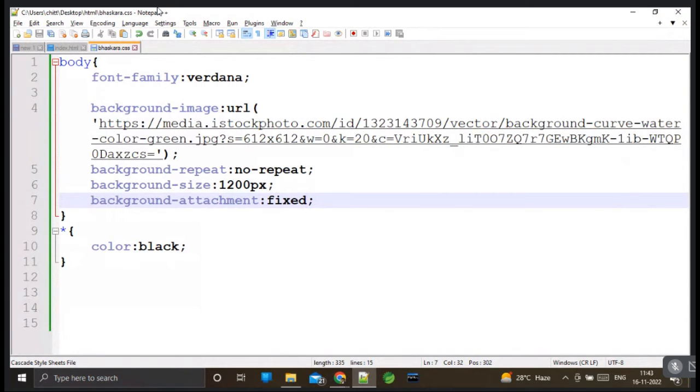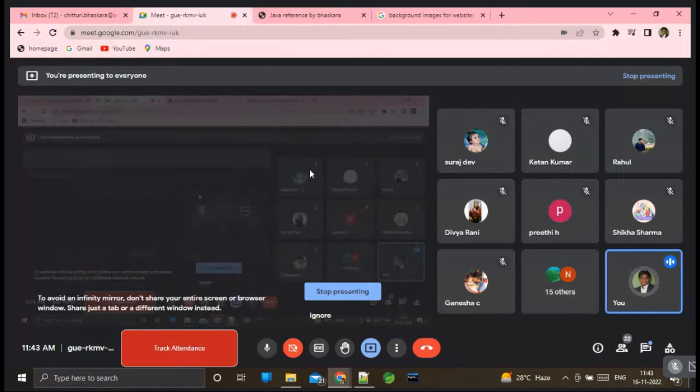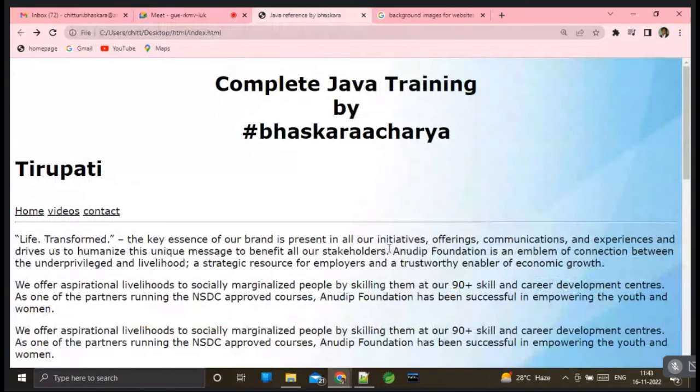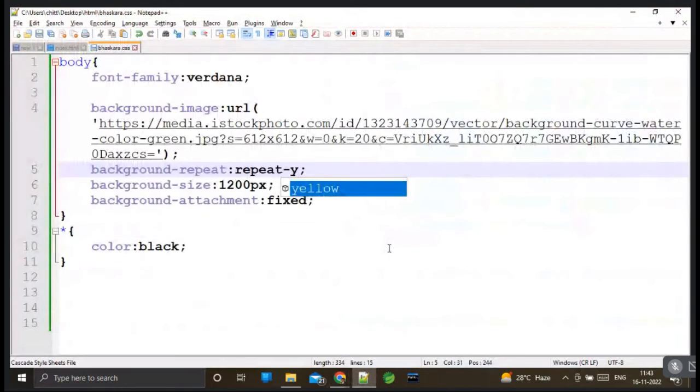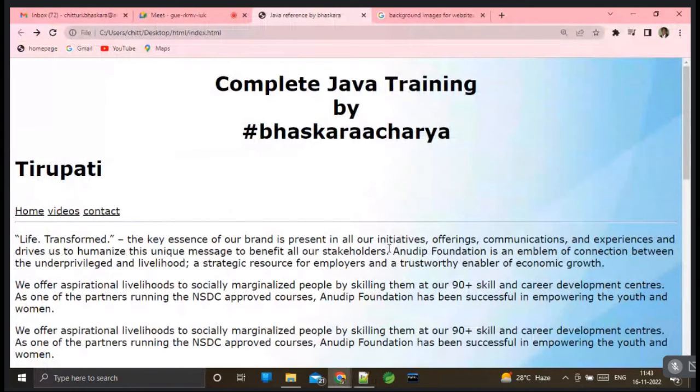Background repeat has many options, like repeat-x. If you want to repeat things horizontally along the x-axis, you can do that. If you want to repeat along y, you can do that too.